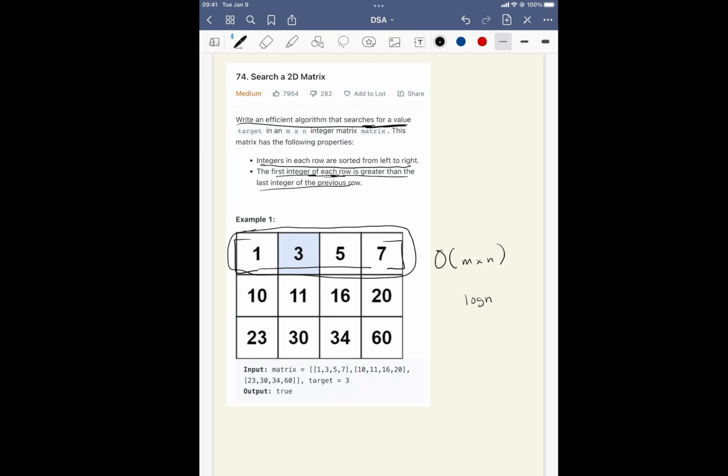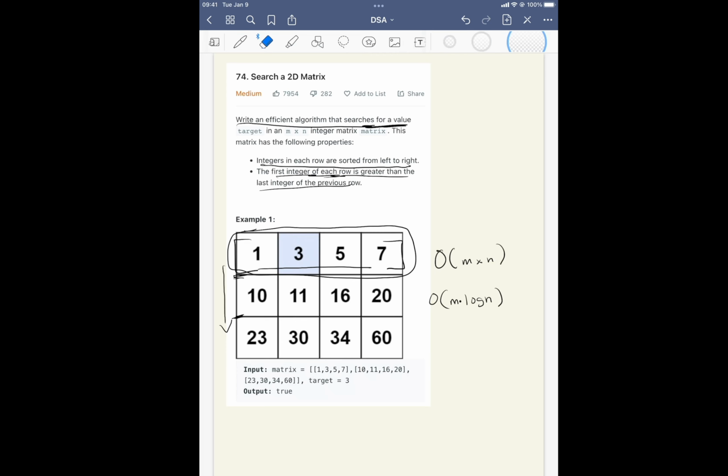And if we have to search each row and do a binary search for each row, well then that's m times. So we would do this in O of m log n time. And that's faster than O of m times n, but could we do it even faster?